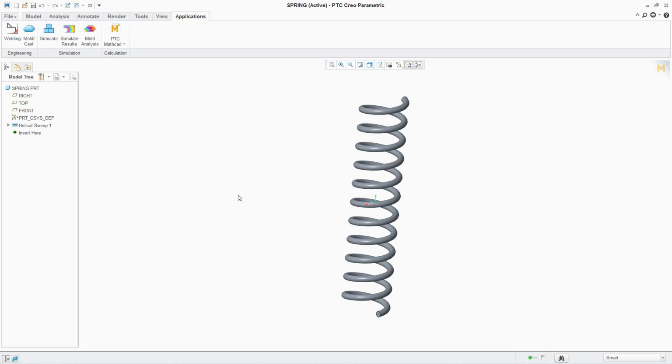So if I were to just simply open up this part, I'm not launching Mathcad unless I actually click on this button to get to Mathcad. So if I click on this button and Mathcad is open, then yes, I would be pulling a Mathcad license. But if you're simply in the Creo part, the fact that there's a Mathcad worksheet embedded doesn't mean you also are pulling a Mathcad license.